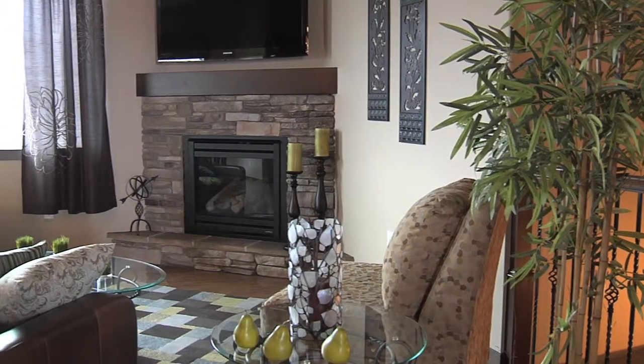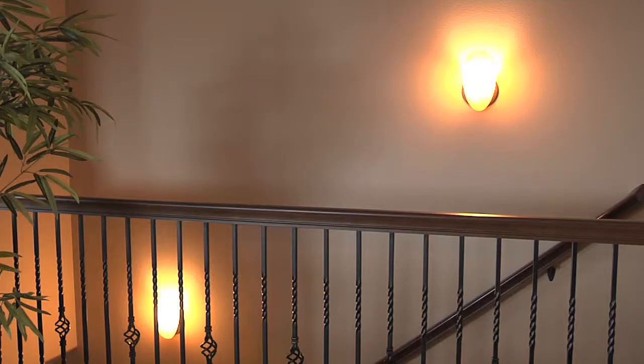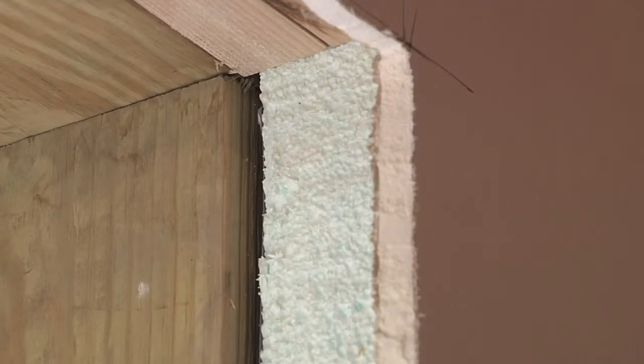A lot of homebuyers aren't really concerned about energy efficiency — they're looking more at flooring and granite countertops, anything decorative inside the home. What they really don't see is anything behind the sheetrock, above the sheetrock, the type of foundation walls, or what they're going to be paying on an average monthly basis. On a house like this with the ICF foundations and low infiltration rate, it's basically about $115 a month compared to other houses that might cost $200 a month. You can always factor in how much a house is going to cost on a utility basis. With energy efficient mortgages and programs like that, $115 a month for your average utility bill is excellent, especially in this area of the country.